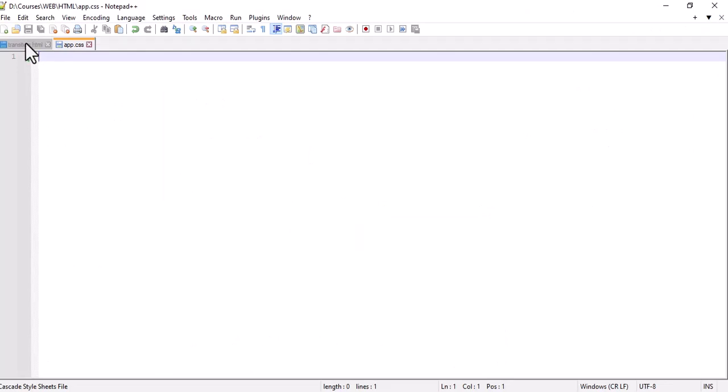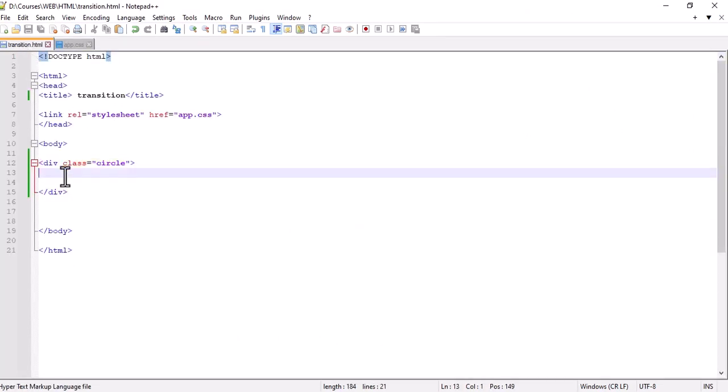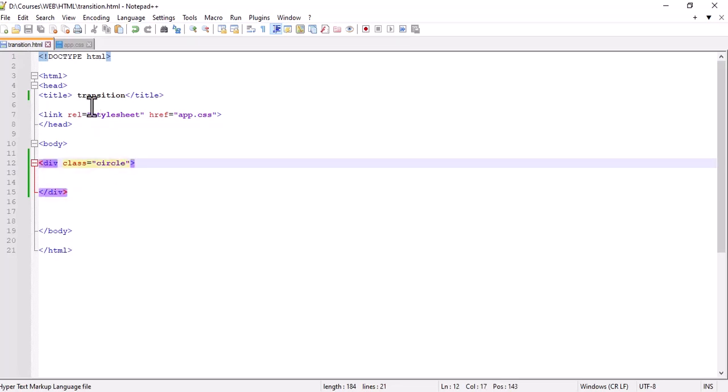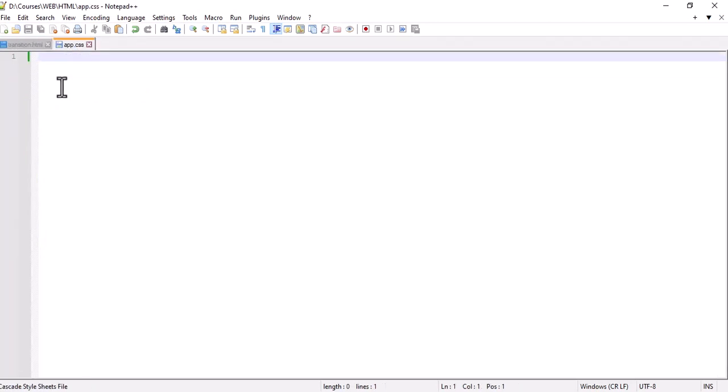We have created this div with a class name circle. Okay, so let's first apply the basic style to this div.